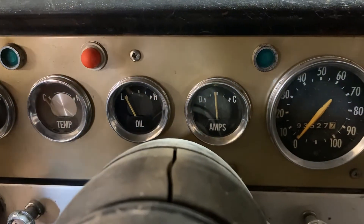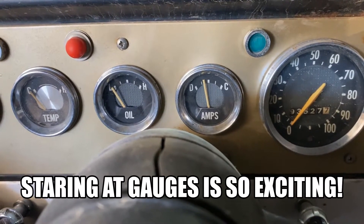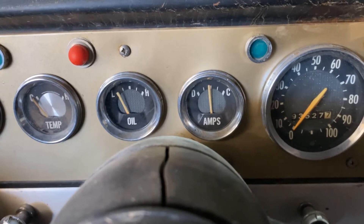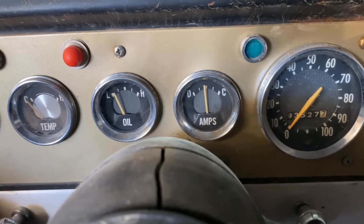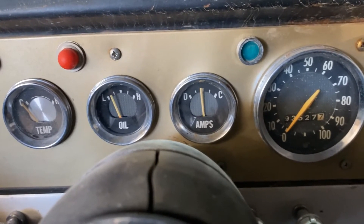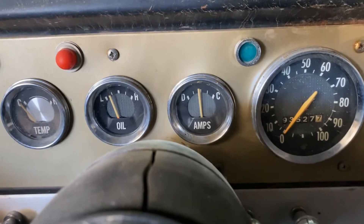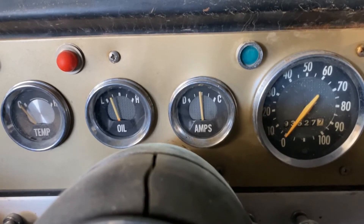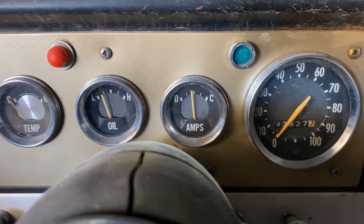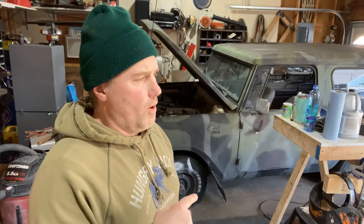It actually did go up that time — hey, all right, not a good sign. Go number four. Yeah, it's going up a little bit. Oh, there it goes — inching its way up just a little bit. Kind of like when my snot rolls down my chin in the winter, about as fast as it's going up. Came up, came up — cool. All right, we've got oil pressure. Let's open the oil, shall we? Here we go.